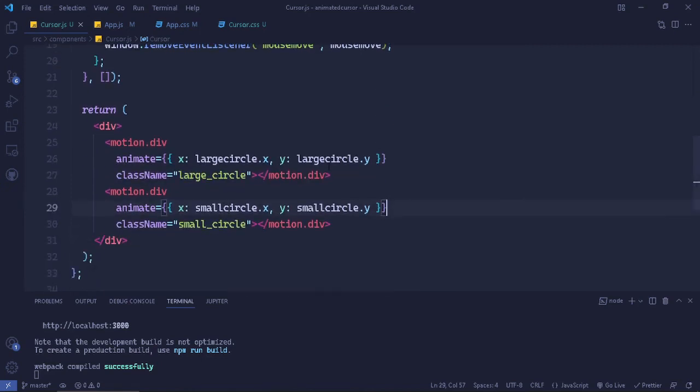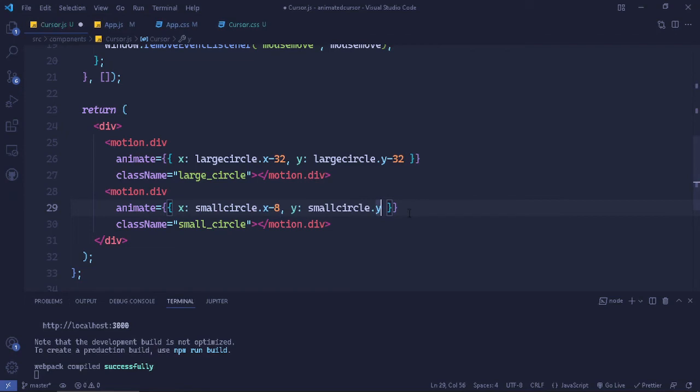So to be able to achieve that, we can just come to our divs here. For the larger circle, its radius is supposed to be 32 pixels, so we subtract that. We just subtract 32 as a number. We also subtract 32 here for the Y. Then for the smaller circle, it was 16, and therefore we subtract 8.